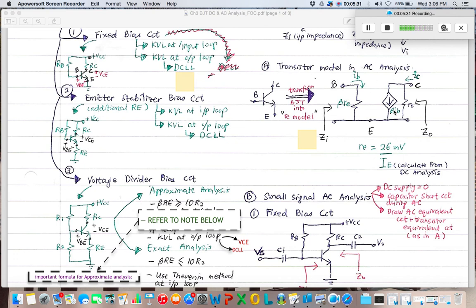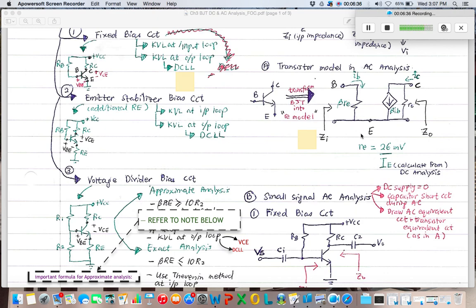This is the BJT transformation in the re model. So we assume that the current that flows through this is beta IB, because this is the only way that we can interrelate the IB and IC currents. Then at the collector, at the output section, we have another small resistor. We call it ro, or output resistor. So we have the input resistor beta re, and at the output section we have ro. The ro here is connected to the C terminal.